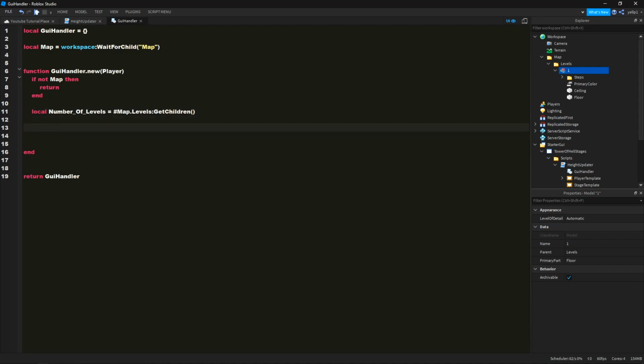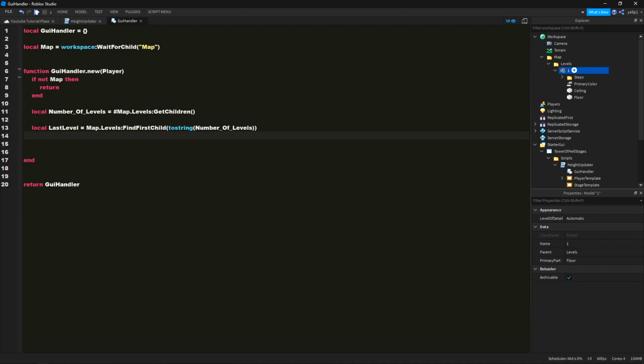So now what we're going to do is last level equals map dot levels find first child, number of levels, and this will just give us the model of the very last level.